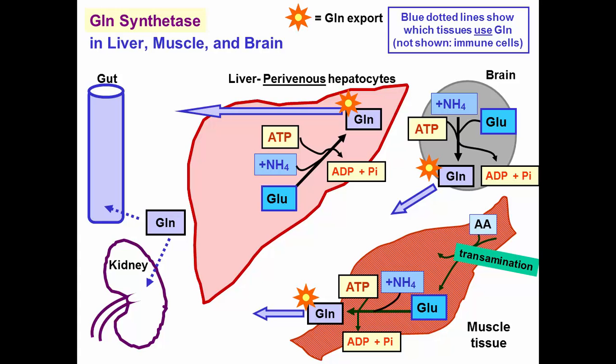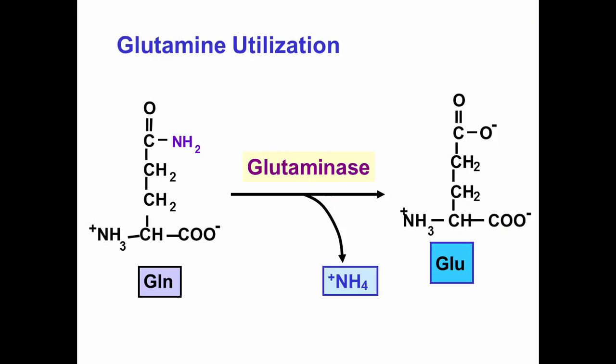I've got two slides just showing the major tissues and what they're doing. It's not necessarily showing you the nuance of different physiologic conditions, but I don't want to belabor this too much. You can see that if the perivenous hepatocytes are working on making glutamine, they'll ship that glutamine out so it can be taken up by, here it is, the intestine. Kidneys will be taking it up under certain conditions, and then there's what's happening in the muscle. And the brain has glutamine synthetase as well to help detoxify that ammonia.